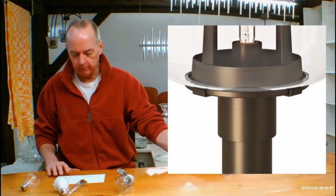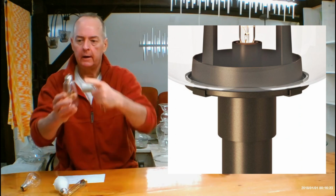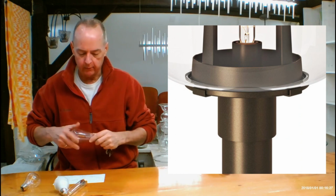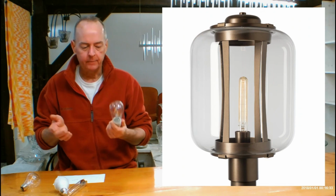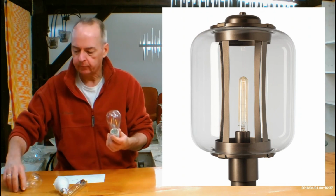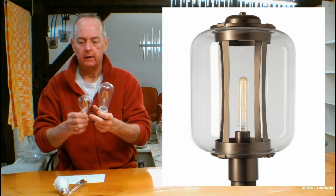So it's going to be using a medium base socket. Medium base socket's very simple. It's like this guy right here, and it's just the screw-in bulb we all grew up with. Your only limitation really is it's 100 watts for an incandescent bulb, but most of you guys are going to be using LEDs, and a lot of these LEDs are going to be able to be used easily. So your only limitation is physically getting an LED into the glass and into the metal part on the inside.